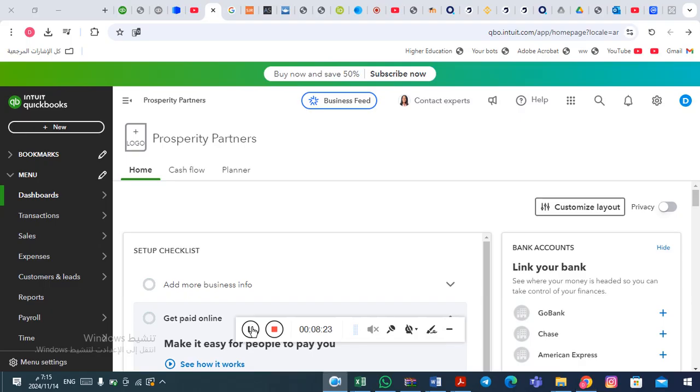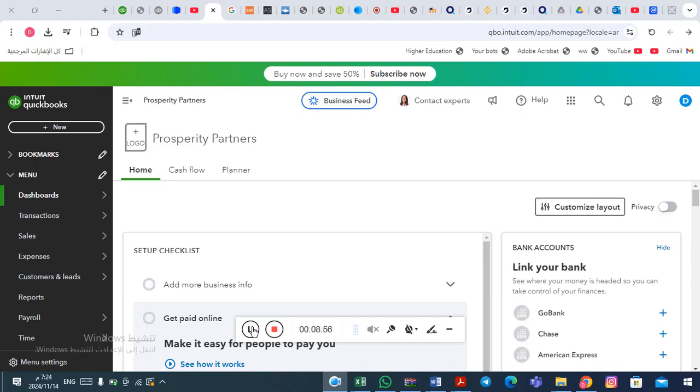After answering all the above questions, you will finally reach the QuickBooks screen. So now we finished the creation stage and we will move to the next stage, which is related to preparing the settings of our system.